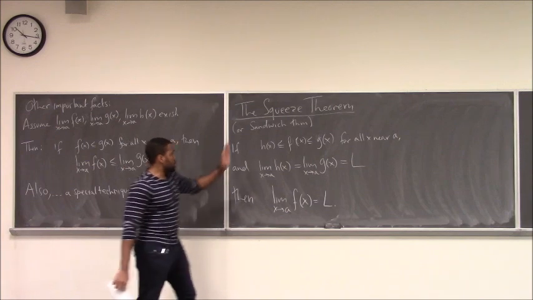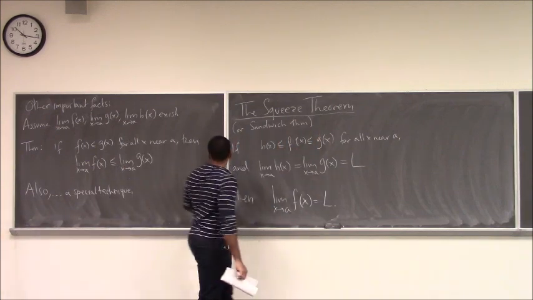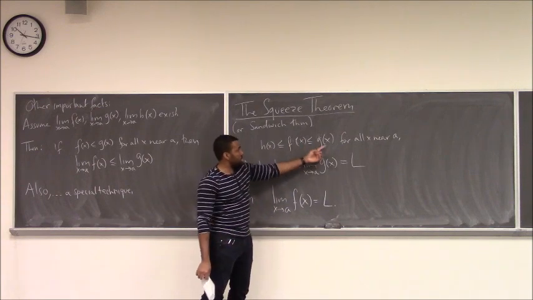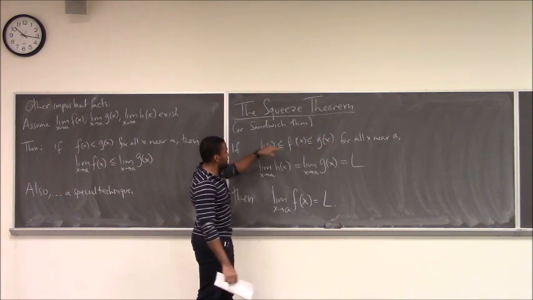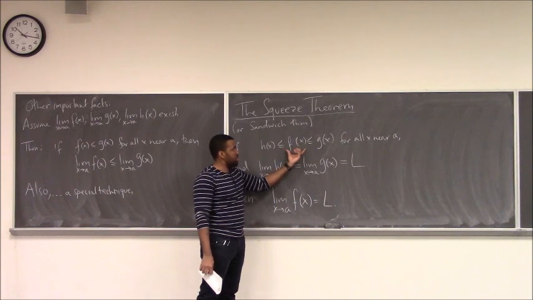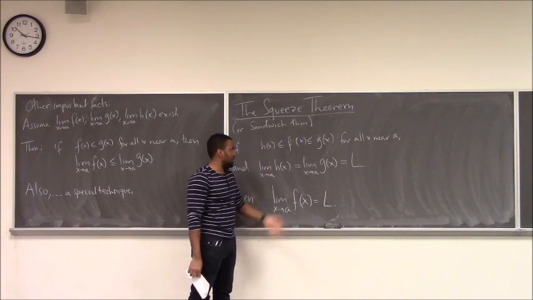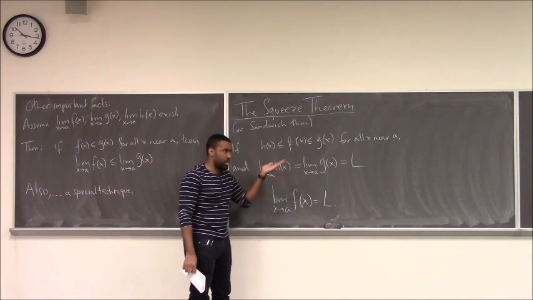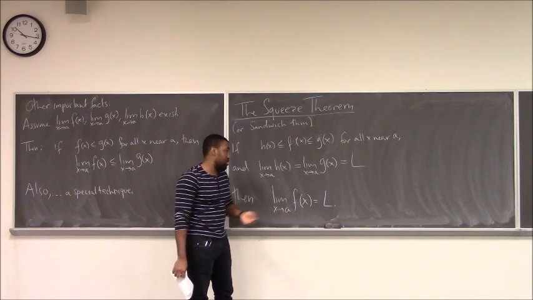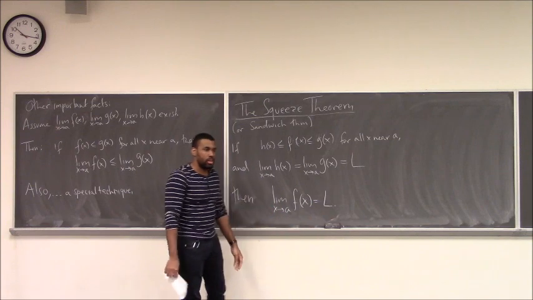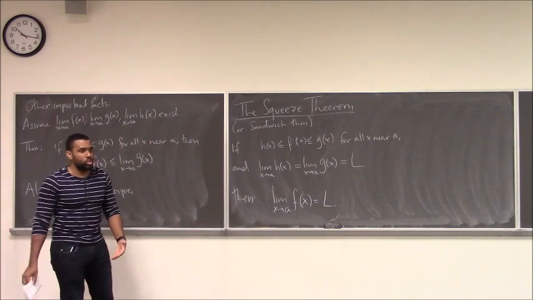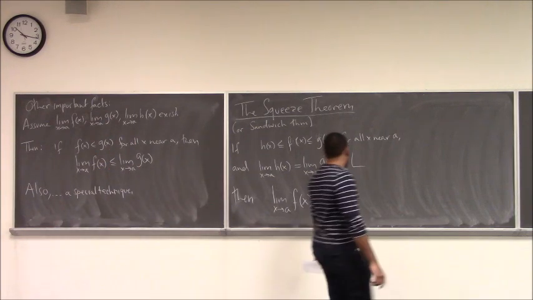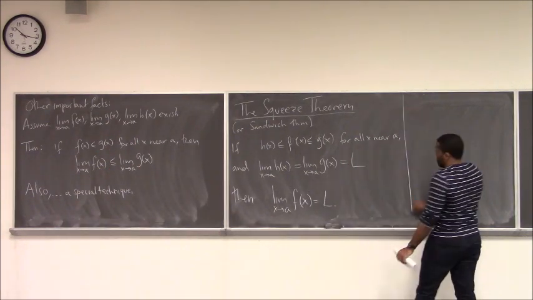The idea is you just take the limit of everyone. This relationship tells you that's not going to change the inequalities. Knowing these answers means you can put in L here and L here. And so you'd have the limit of f is between L and L, right? So if you're less than or equal to something, and at the same time you're greater than or equal to something, the only way those can both be true at the same time is if you're actually equal to the thing. If you're less than or equal to 2 and greater than or equal to 2 at the same time, you have to be 2. And that idea is called the squeeze theorem.